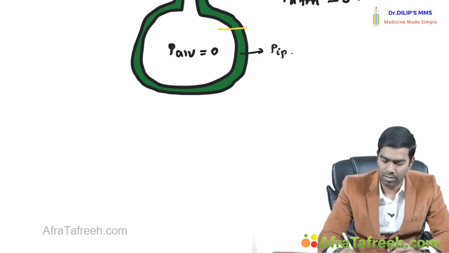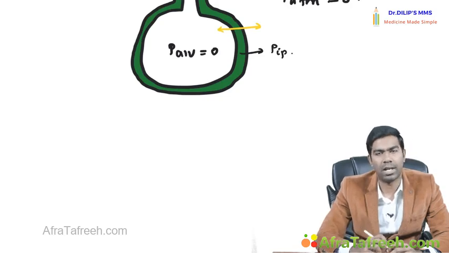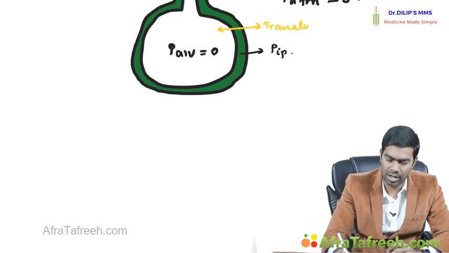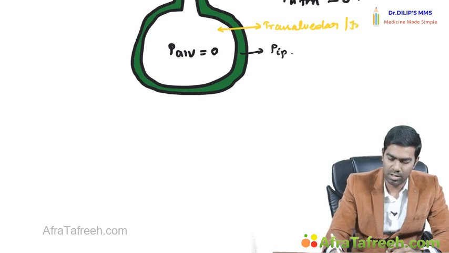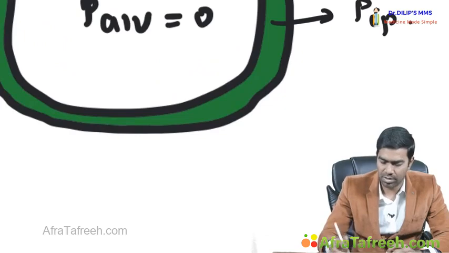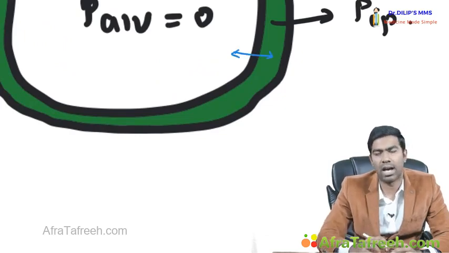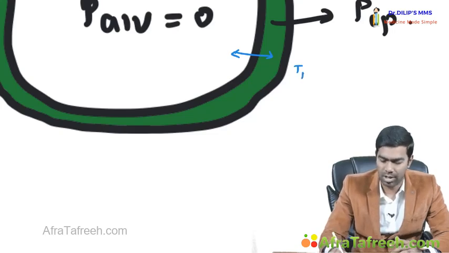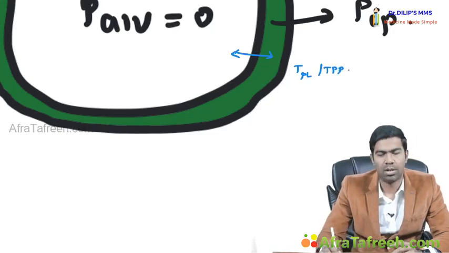And there are two more pressures that you have to know. The pressure difference between the alveoli and the atmosphere is what we refer to as the transalveolar pressure, or transrespiratory pressure. Similarly, you can have a difference between the intra-alveolar pressure and the intrapleural pressure, and this is what we refer to as the ever most important transpulmonary pressure, or you can simply call it TPP, transpulmonary pressure. Clear? Very, very important pressure.